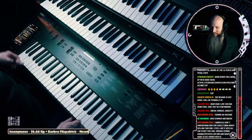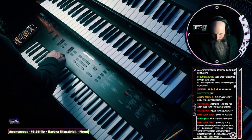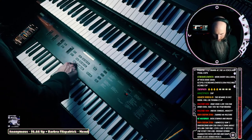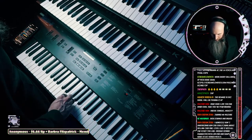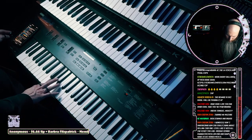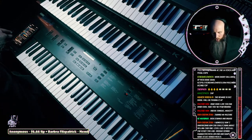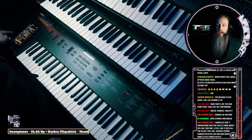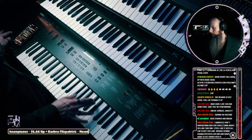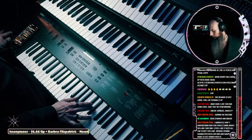I mean, come on, right? Now, I'd be interested actually to check out what the filter is doing here. Turn that off, and then, what was it? Oh, filter sweep on, and then 61 off. So, I don't know if you know more than I do about this particular sound, but to me it sounds like it might be the sawtooth or even the brass waveform from the DW8000 that we're hearing here.